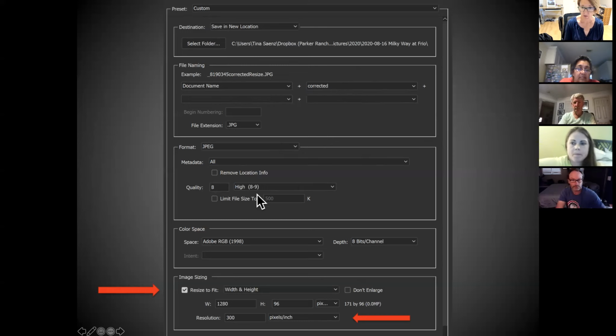You can select your resolution. Adobe RGB is the color space that you would use. And then down here, you can choose width or height. In our case for class, we would do longest side. You pull that down and it goes to longest side, and then you set 1280 on the long side, the width, and then 96 pixels per inch right there.